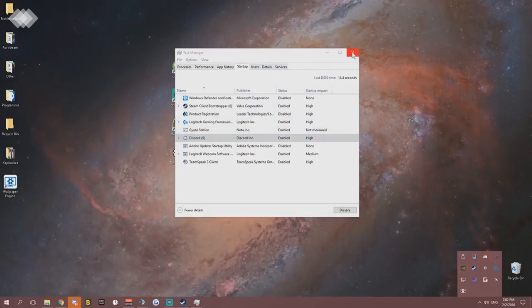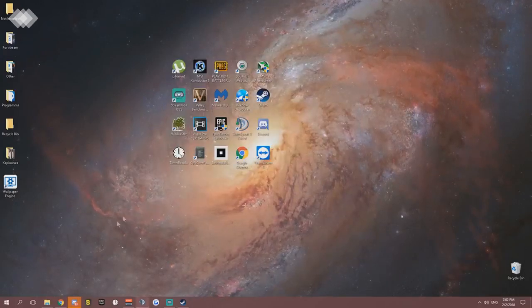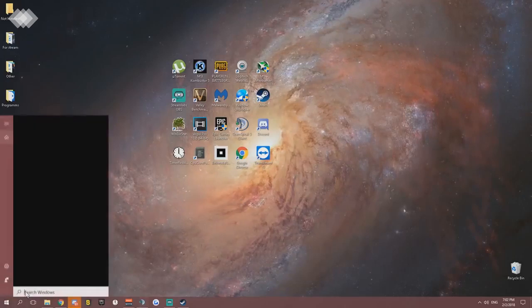After that we will go into our next step, and our next step will be our power options.